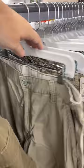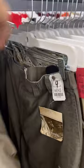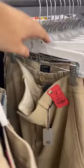AG shorts, too much. Columbia is brand new, but I don't want to pick up brand new Columbia. Sending GORUCK energy. Yeah, a pair of GORUCKs would be nice. Actually, we have the other pants to go through too. So we have one more section after this to go through. I forgot that I didn't go through the chino shorts.